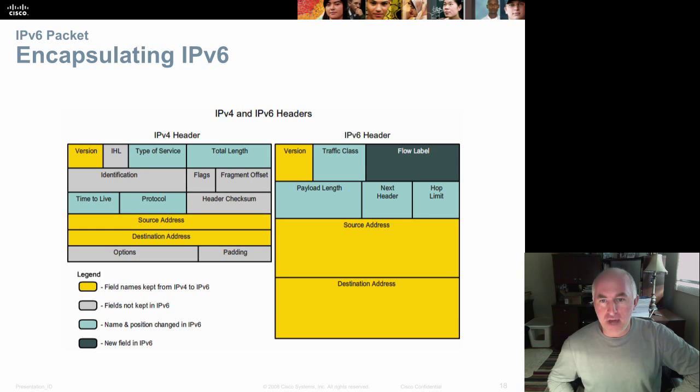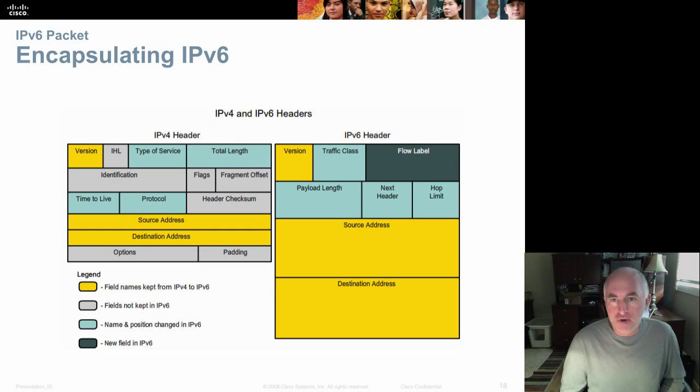Here's a look at both the headers. Notice I said the IPv6 header is longer. It's physically more bits in length. So there are more bits in the header, but there are fewer fields. So if you were thinking this is a form, it's a longer form, but it has fewer things to fill in. The fewer the fields, the faster a CPU can process the header. And so we have created a header with IPv6 that can be routed quicker.